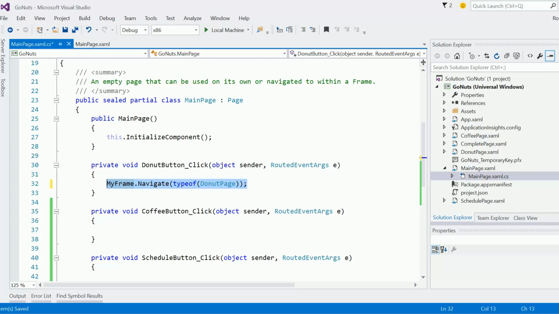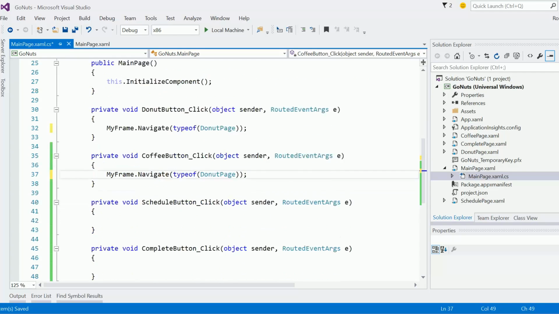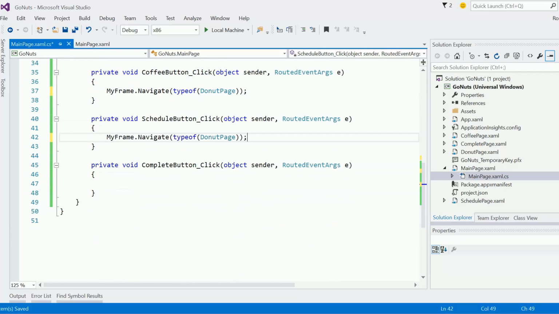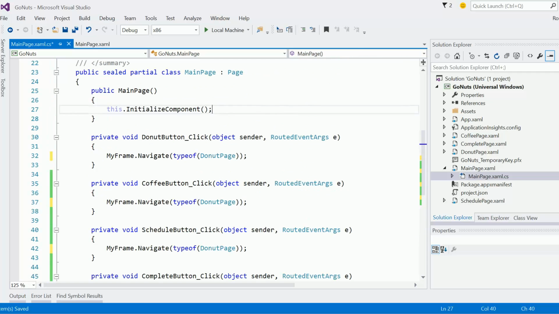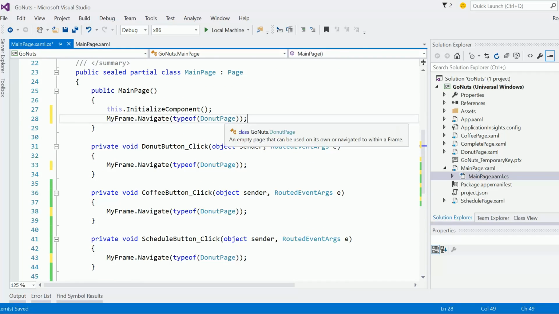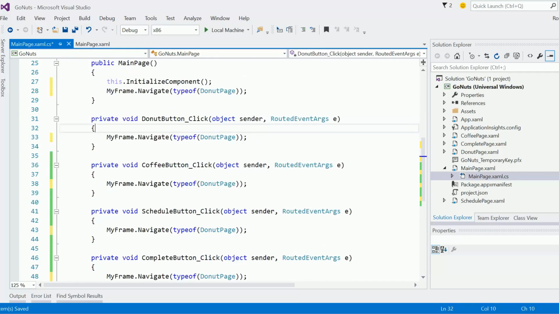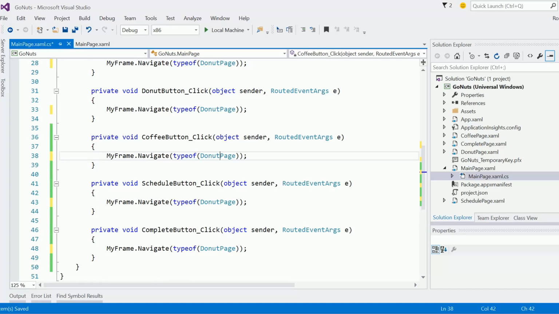And I'll just copy that 4 times, and we'll change out the page. I guess I'll put it here too in the constructor for the page itself, so it automatically navigates to the donut page. But here in the coffee button, we want to put it to the coffee page, schedule to the schedule page, complete button to the complete page.